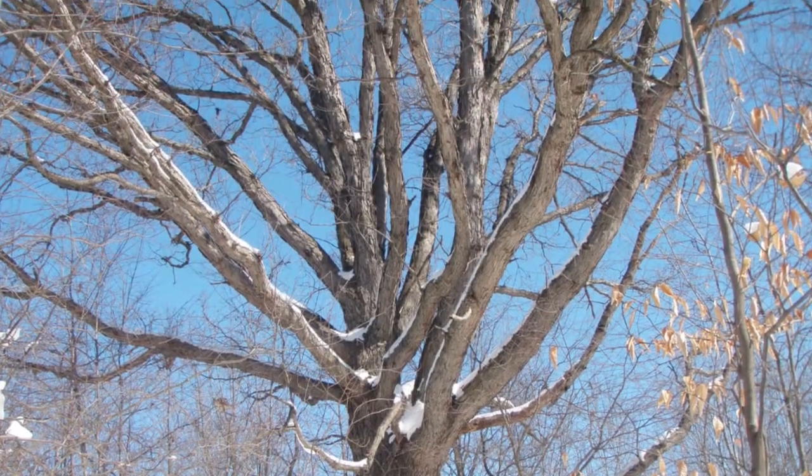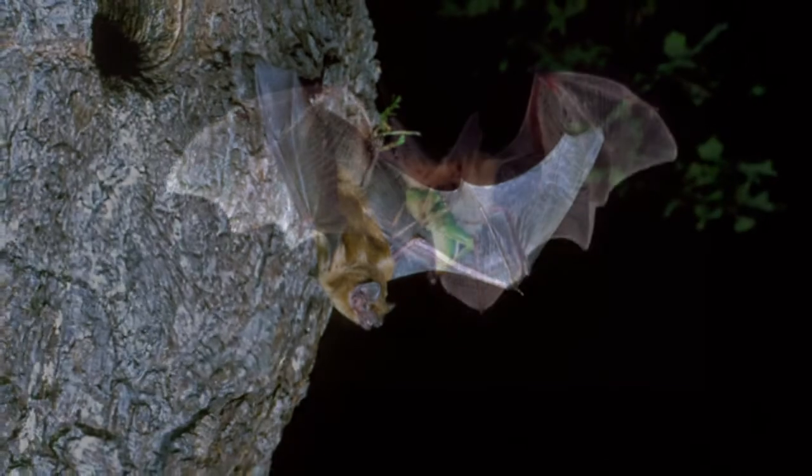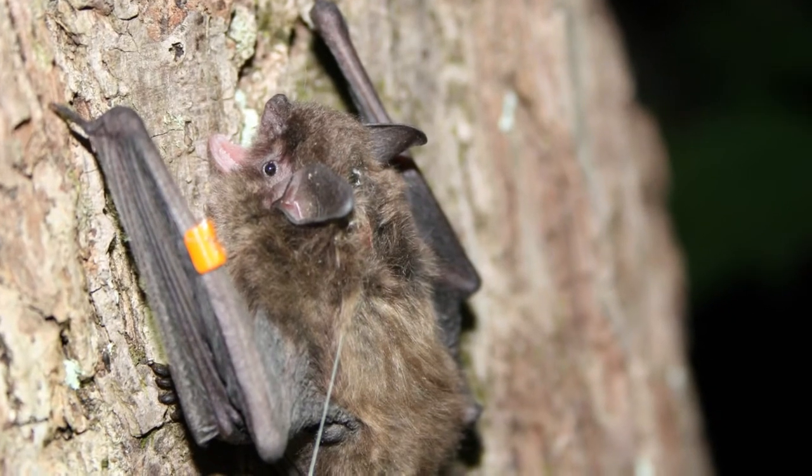Removing the trees in the wintertime is a great way to protect endangered bats. They are actually active in those trees during the summertime, so you take the risk of disturbing or killing them if you remove trees in the summertime when they're actually in those trees. As long as you follow the appropriate steps, building trails and greenways is awesome for folks, because they can really see the habitat around.